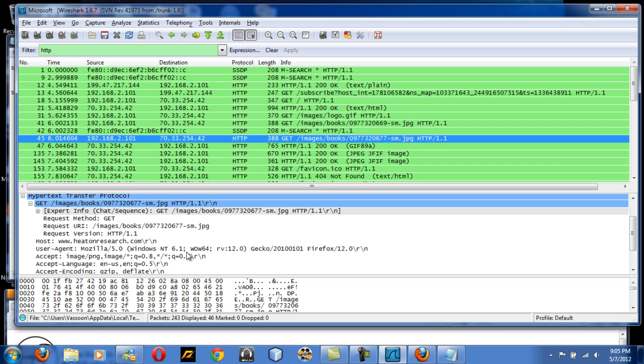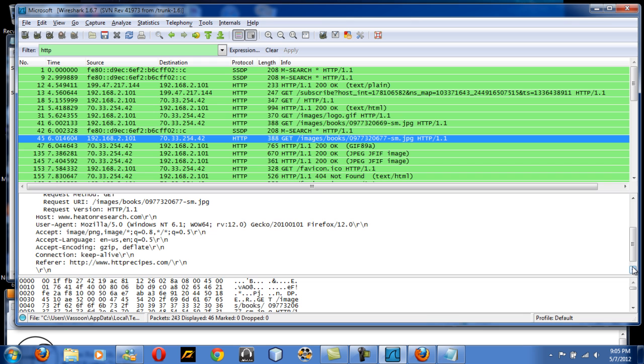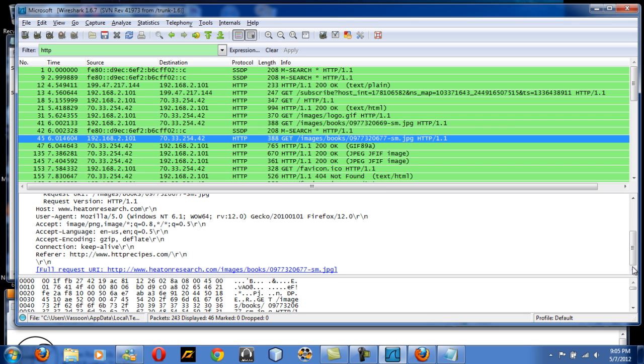Windows NT 6.1 on Firefox. Right, accept image, accept language is English, accept encoding. Right, connection keep-alive, and referer www.http.recipes.com, and this is your full request URI.